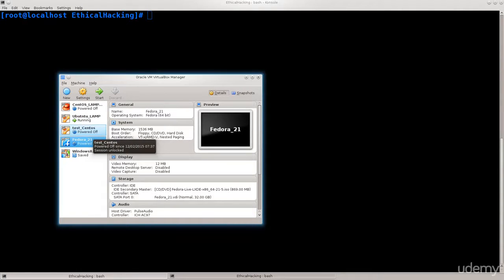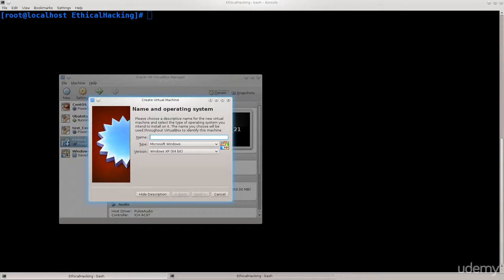Before I can do that, I need to do a bit of configuration. First off, before the installation procedure starts, I need to create a new environment in which this machine will be installed. So click on New. Type in whatever name you wish. I'm just going to type in Kali, so I know that it's Kali Linux, because I have a lot of other virtual machines here, but you can name it whatever you want. The choice is entirely up to you.